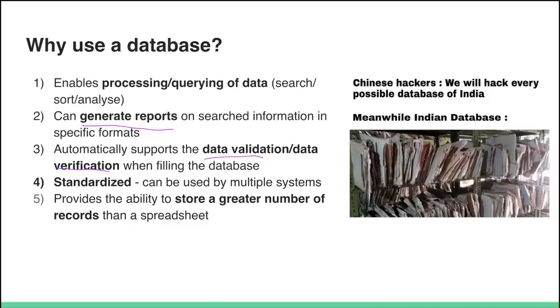A database follows a standardized format. So one system will have to access a database using the same protocols that another system has to use, and therefore a database can be shared by multiple systems. And also we can store a greater number of records than in an Excel spreadsheet, for example, because the database is built to accommodate a large number of records.